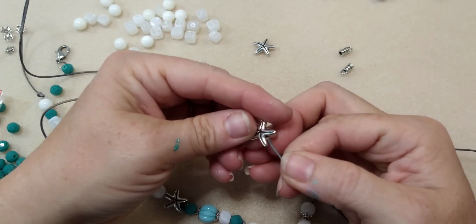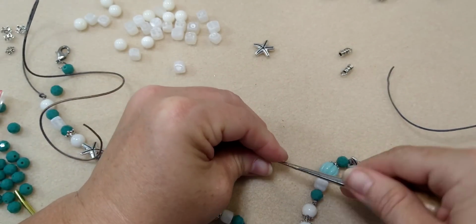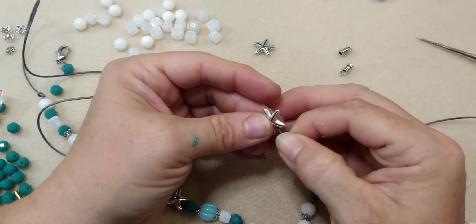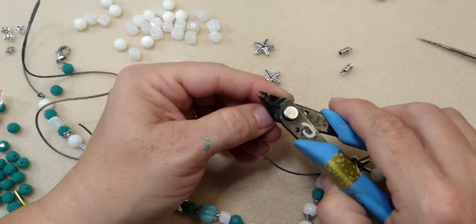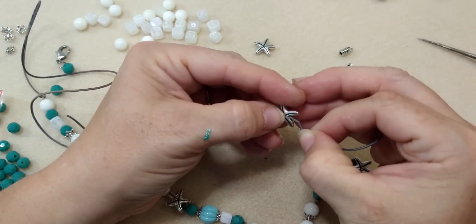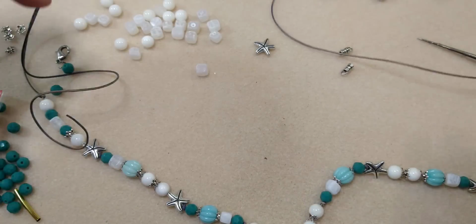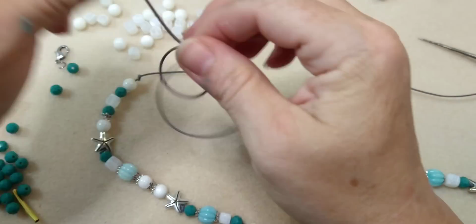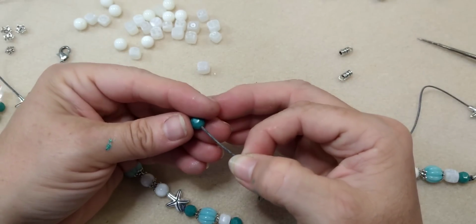So what I'm going to do is put a Starfish on each side. And you might have to take your beading awl and open up the holes on these Starfish to get the leather through. Or my leather might just need to be cut a little, sometimes it gets kind of what I call soggy when you've been stringing with it for a bit. And this one, okay. So I'm going to do that, and then I'm going to do another one of these guys.